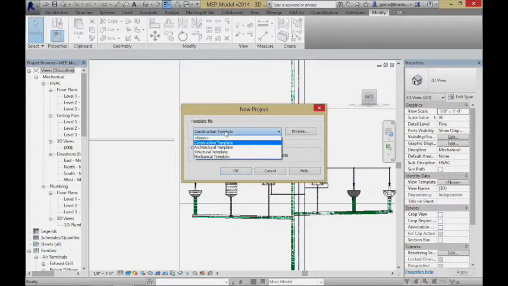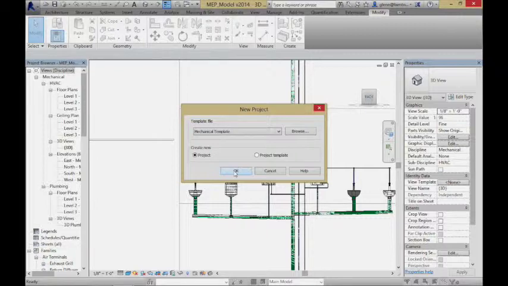I'm going to do a mechanical template project. The mechanical template, as opposed to the architectural template, has a lot of good parts loaded in for doing plumbing and HVAC and ductwork and stuff like that. If you take your architectural template project and start doing ductwork, it may have a hard time routing all this, because it's only as smart as the number of parts and sizes loaded into the project.